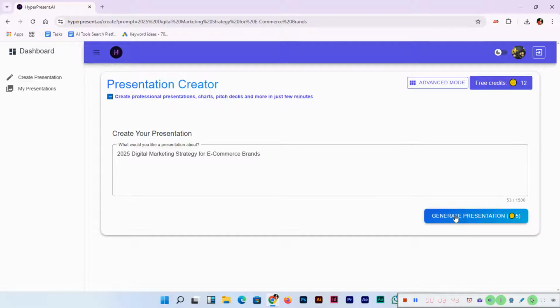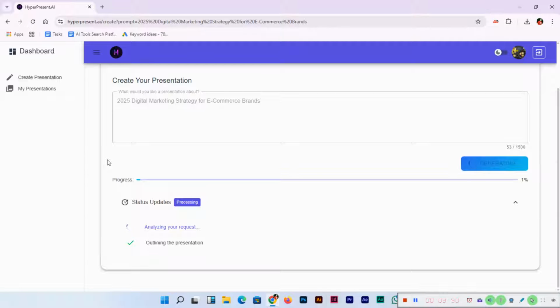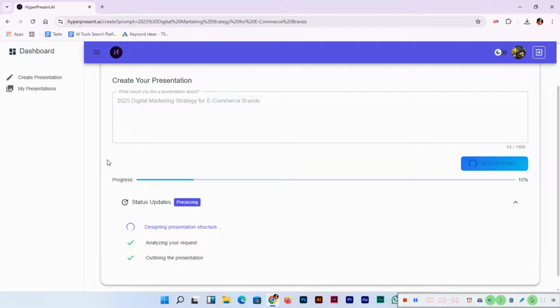So it is here now. I will click on generate presentation, and within a few seconds it will analyze the request, outline the presentation, create it, and provide it to me. You can see status updates: processing, 15% completed.